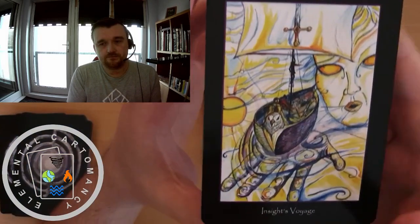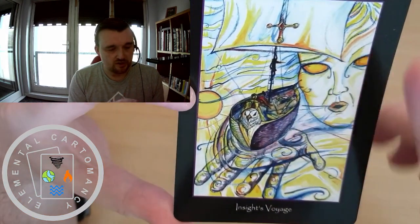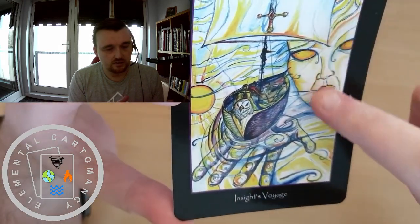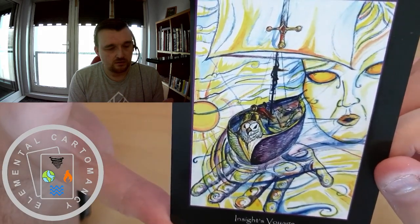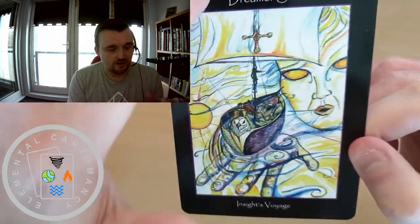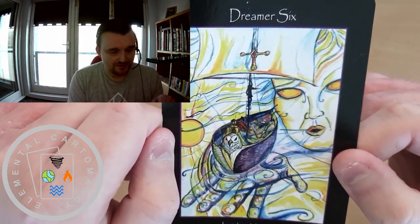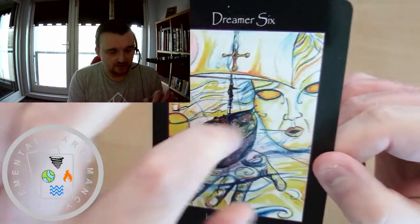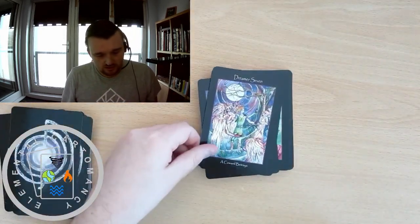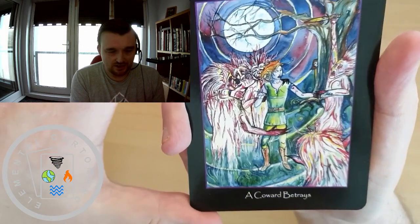Dreamer 6, Insight's Voyage. So we've got the beautiful imagery with the boat here. And they're being guided by the breath of this being. You can see the sword on the mast. Gosh, struggling there. So you've been guided from a difficult situation to calmer waters. Dreamer 7, A Coward Betrays. So we're really getting the dishonesty and betrayal from this card.